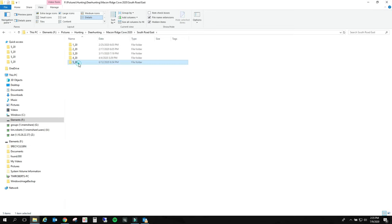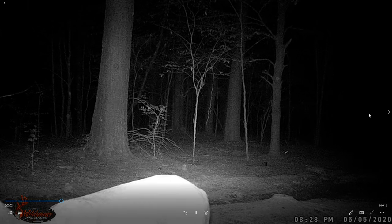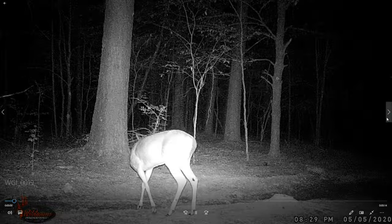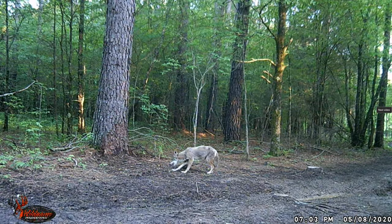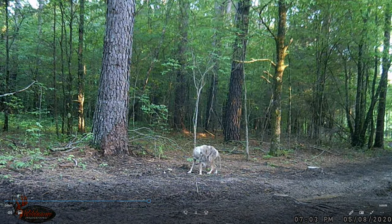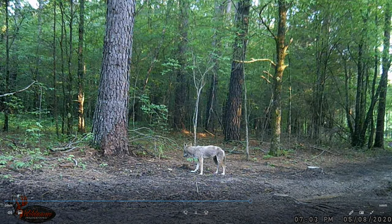South road east - we've got some of those, we've got a few here. There's a buck right next to the camera, pretty cool. There's another buck. That coyote is chewing on a bone set - I've got a bone right there, see that where the cursor is? It's attached to a cable, and I've got two traps, one on either side of that bone.